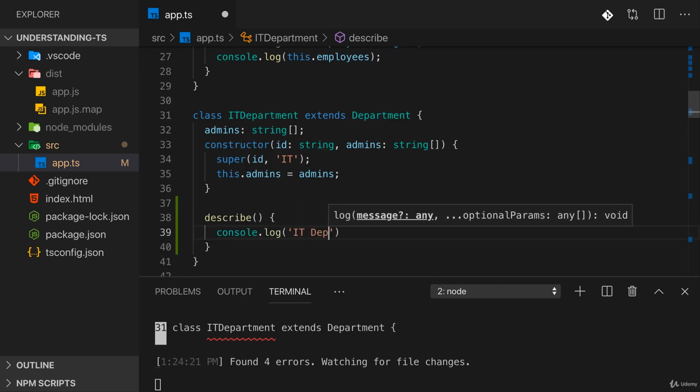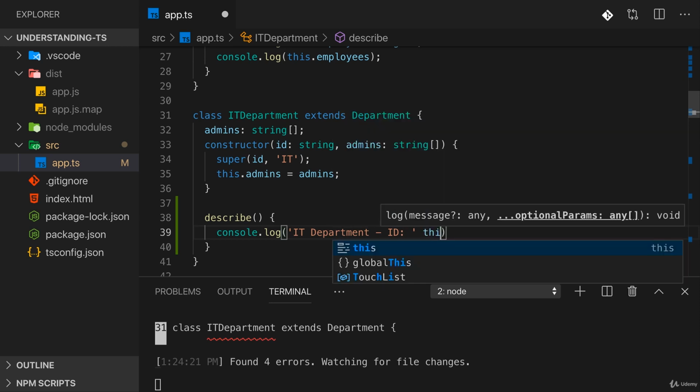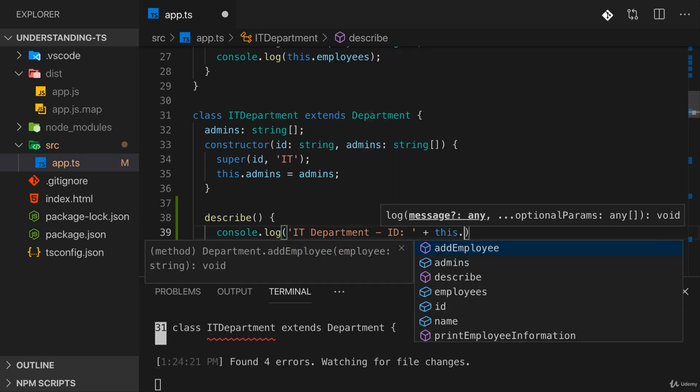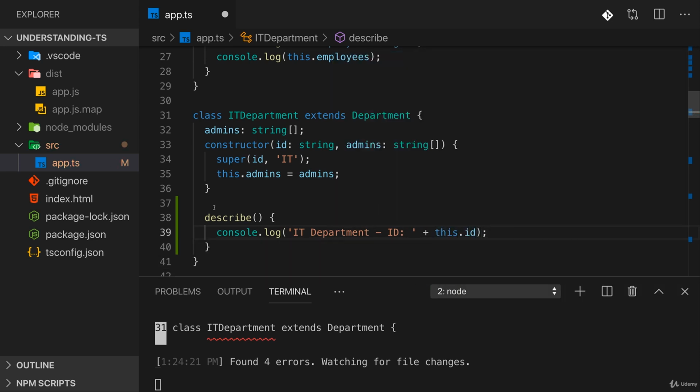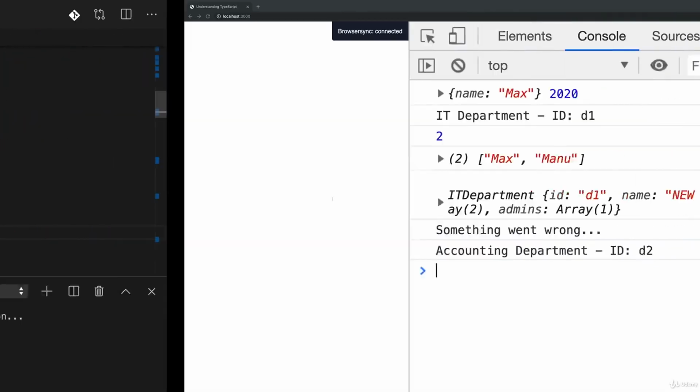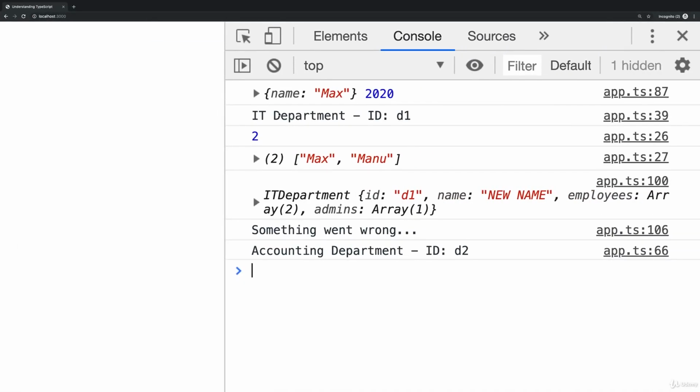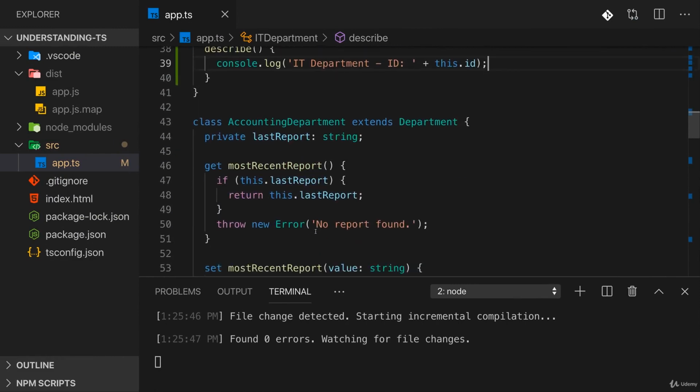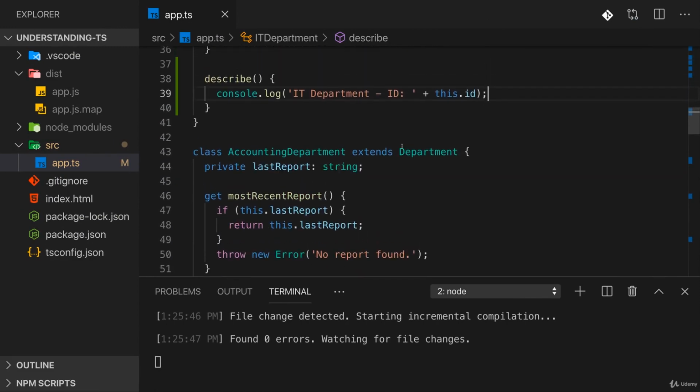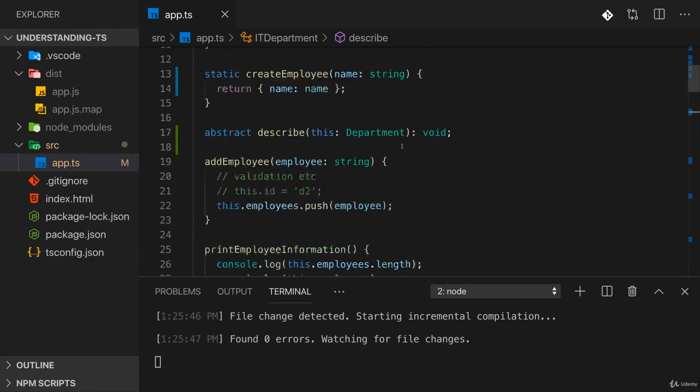And in there, we can now console log IT department and then do whatever we want. This can be the same implementation as we have it in the accounting department, but it can also be a different one. So now with that, we can save this and it recompiles and we get the almost same output as before, but now we have the different implementations of the describe method in our different classes based on department.